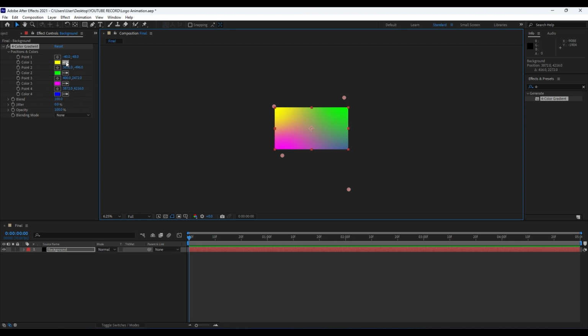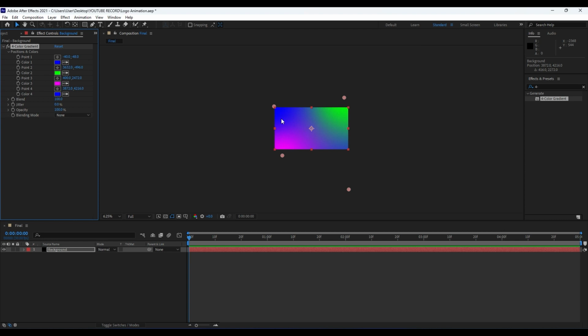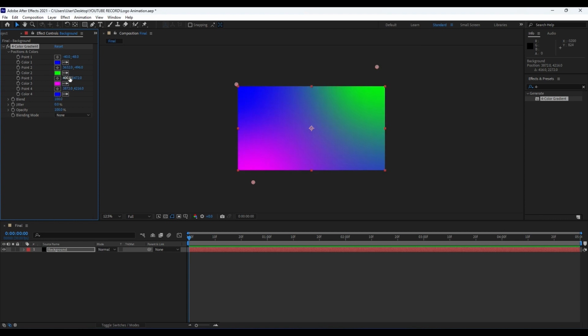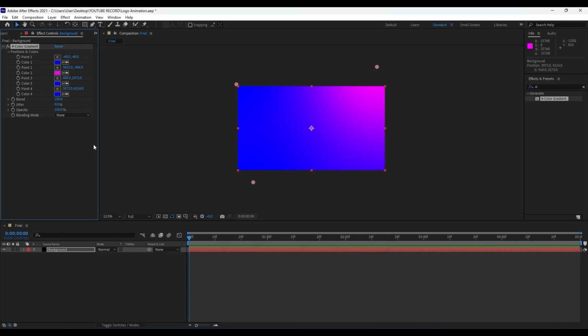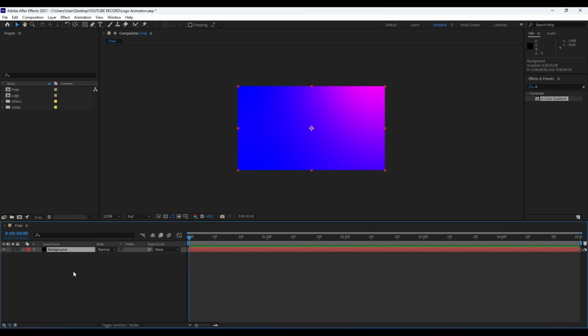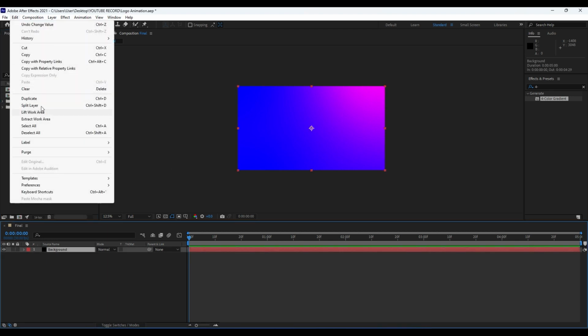We will now change our colors. For this first one I will choose also blue. You can also use this eyedropper. For the second one, maybe use this pink color or so, like this, and for the third one maybe also blue color here on our 4-color gradient. You can of course choose your own specific colors, but I like this combination of blue and this pink one.